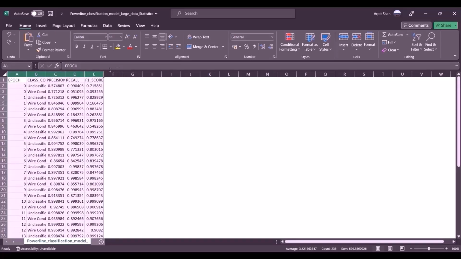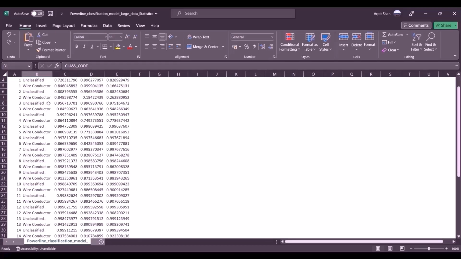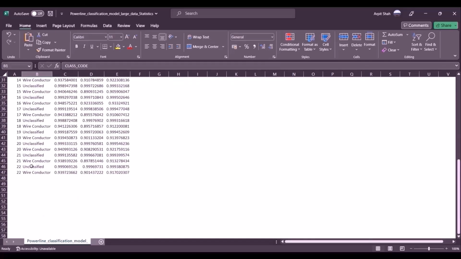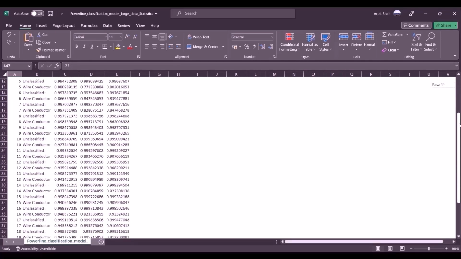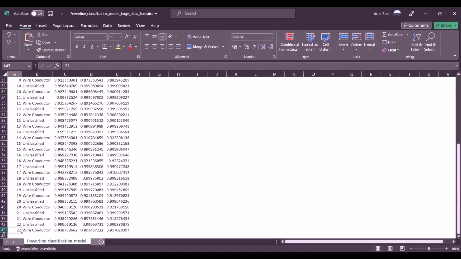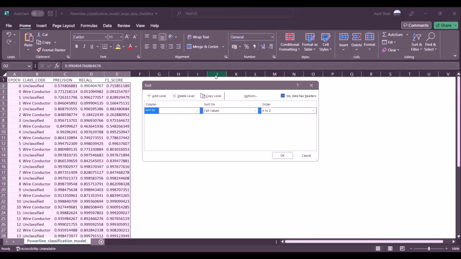When we see the output Excel of that particular workflow and examine in which epoch the recall value was the highest, there were a sum total of 22 epochs compared to the 10 epochs which we had run on our system. So out of these 22 epochs, in which epoch the wire conductor has the best recall value is our objective in this particular processing step.